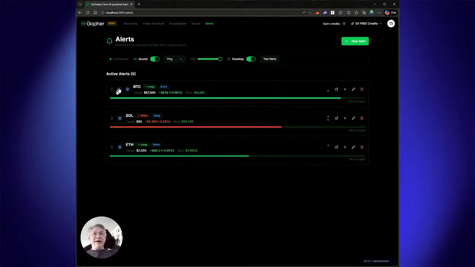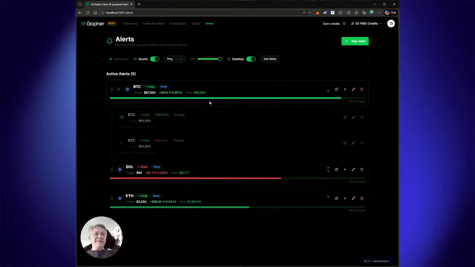But let's try and now get this BTC alert to actually trigger. Let me edit my target price, and then you're going to see it triggering. And what that does is it'll play this audio sound. I've configured sound to be on. Let's go for a chime, and I've got desktop alerts enabled. And hopefully this will come through on the demo.